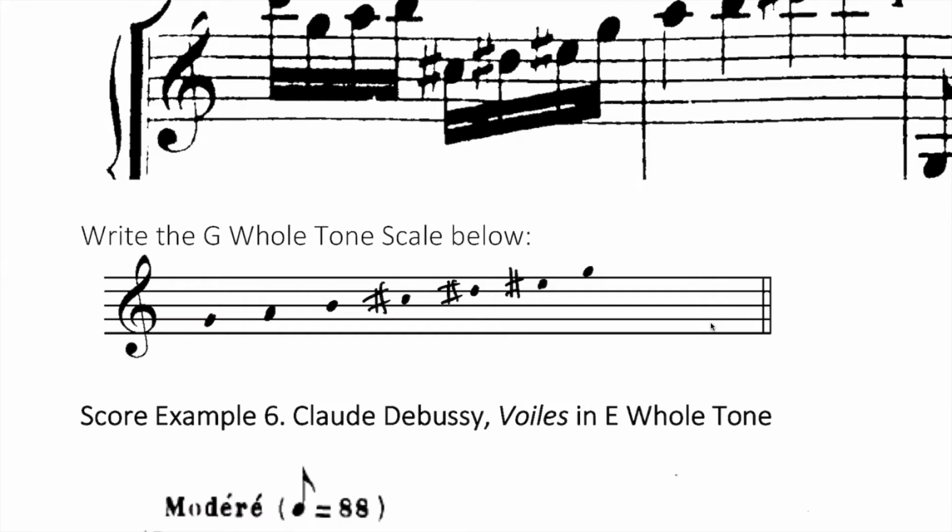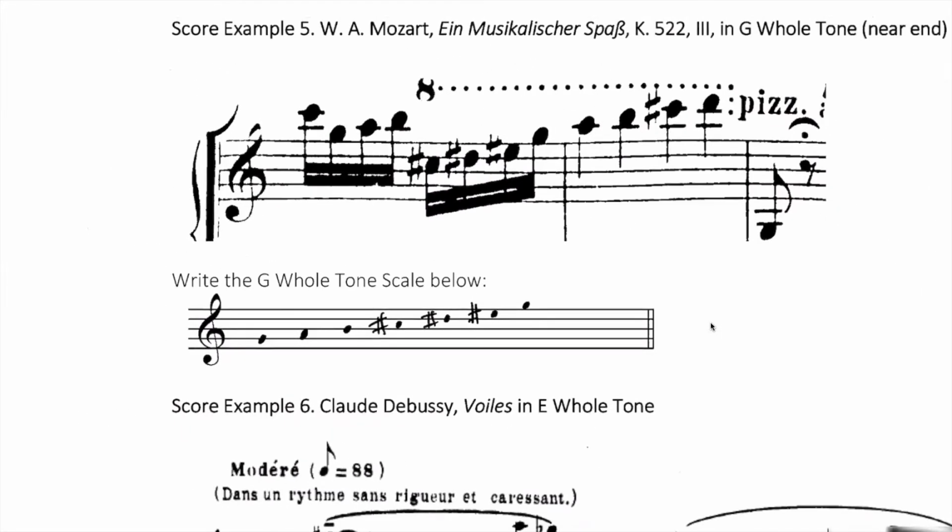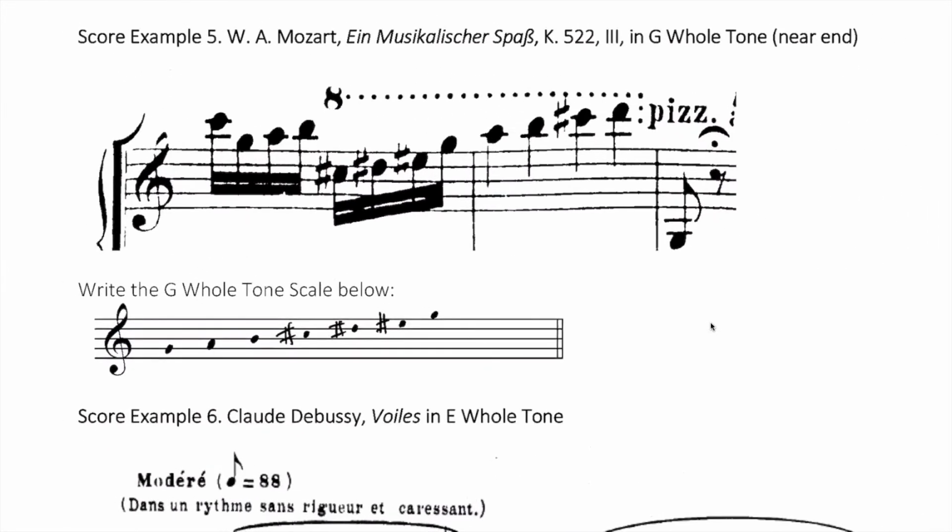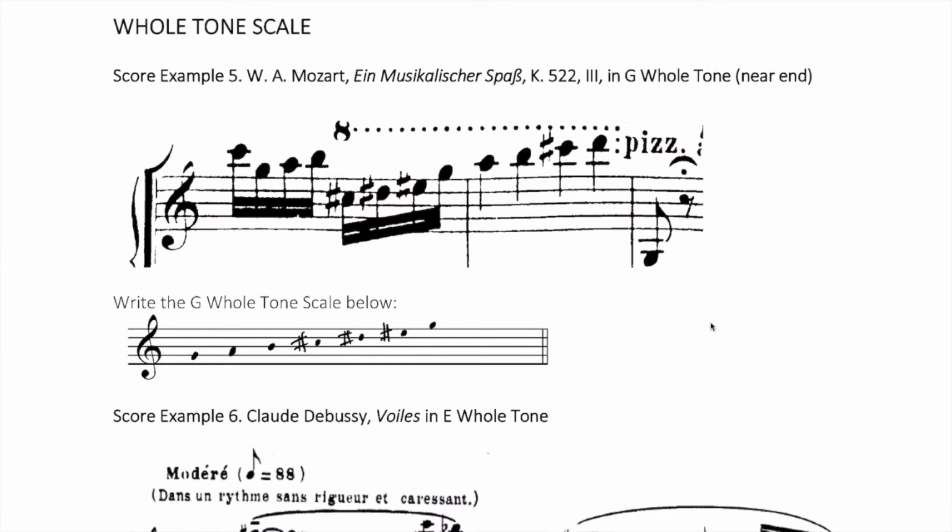You could choose to write it either in the way I have done it, or you can use any enharmonic spelling you like. If you wanted to write it with a D flat rather than a C sharp, and an E flat rather than a D sharp, or an F natural rather than an E sharp. I wrote it this way because I'm going to relate it to the Mozart example. You can see that Mozart spells it in the way I spelled it down on the staff with the C sharp and the D sharp and the E sharp.